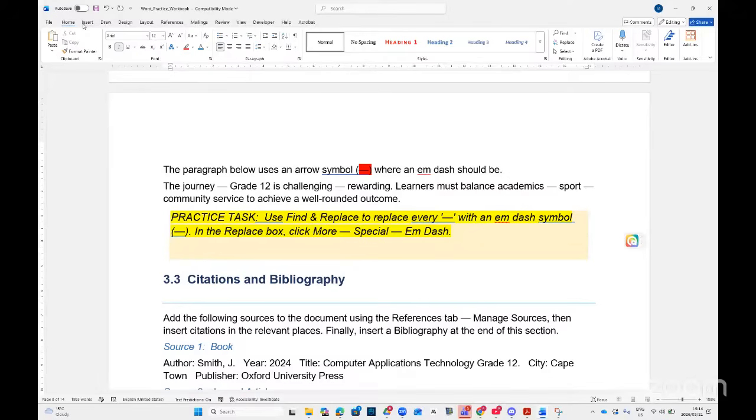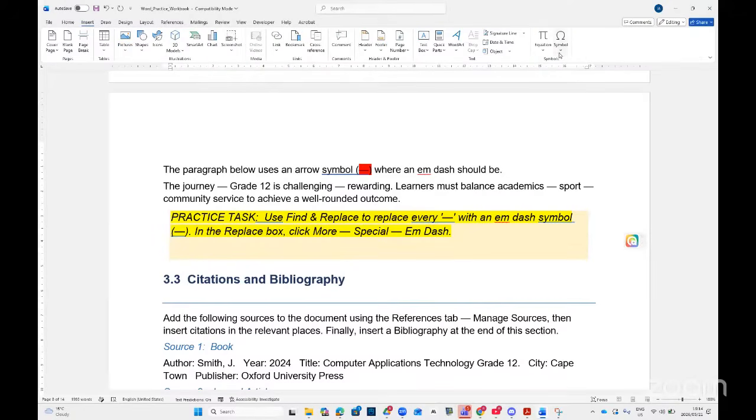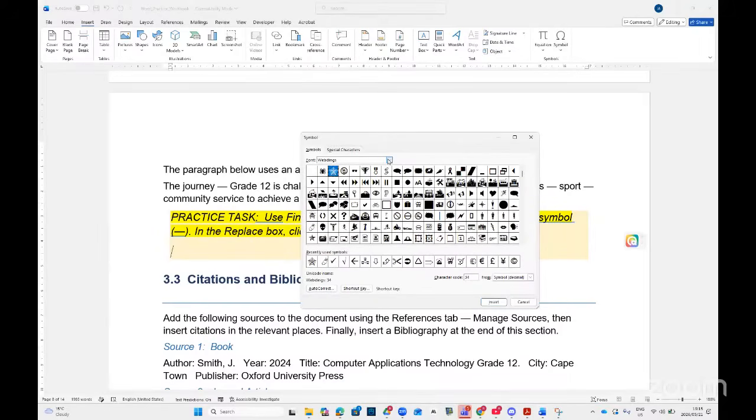So here we go to the symbol. We are inserting a symbol. And then let's use maybe Webdings, character number 35.